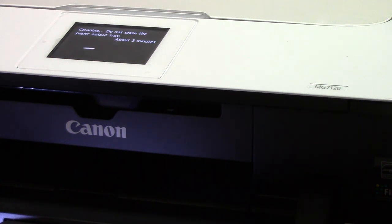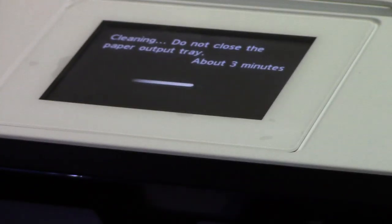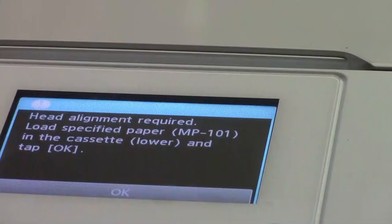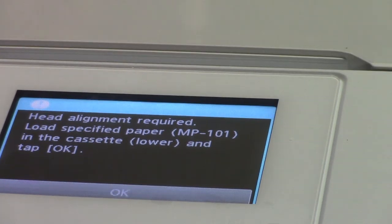I noticed that when I closed the lid, when it started doing its thing, the lid automatically opened. And the screen says, do not close the lid. I'll see if I can get a close up of that for you. It says do not close the paper output tray for about 3 minutes. It says head alignment required. So what I'm going to do is set up the tray, and I'll show you how to do that.